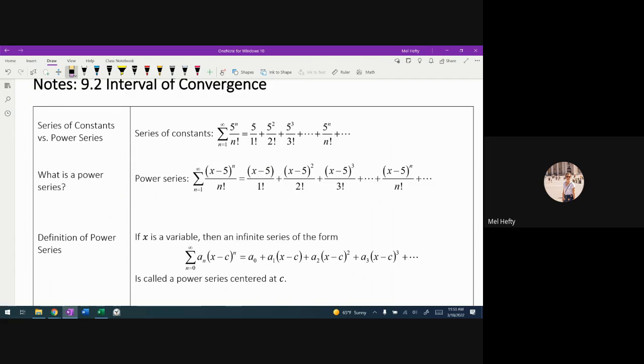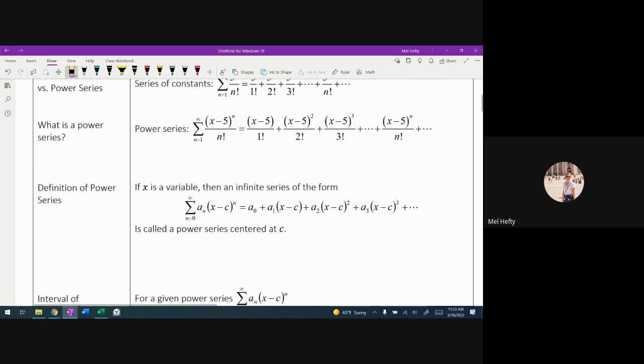So what we're going to try to do today is find out for what values of x these series converge. When you think about finding values of x where something works, that's pretty much a domain. So we're using 10,000 words and about 12 years worth of math to find a domain.